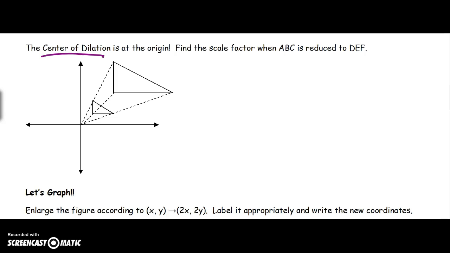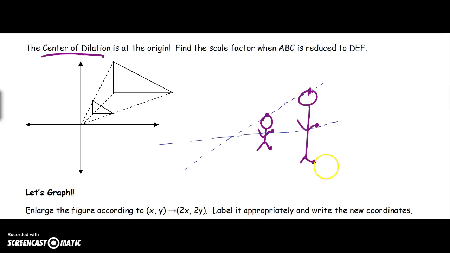If by chance I give you an image, so let's say we have this person and then that person grew, you have to pick that same point on the person. So if you choose a foot, you've got to choose another foot. And then if you take that and connect those dots with a straight edge or ruler, mine's a little messy, I apologize, what you'll notice is that all of those points have a common point, and that would be your center of dilation.